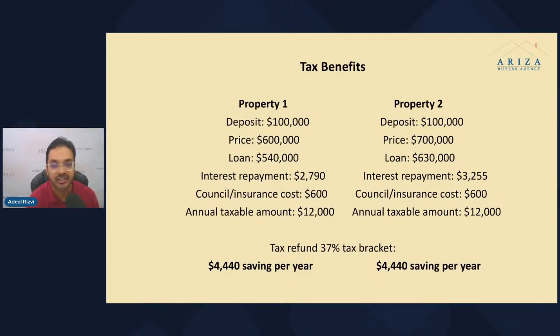So when you do your tax returns, you will tell your accountant that on this property, I'm out of pocket by $12,000. On the second property, I was out of pocket by $12,000. So on these two properties combined, yes, I was out of pocket by $24,000. But out of that $24,000, you will be getting around $9,000 back, roughly. Again, you have to check the exact numbers with your accountant. It can be slightly variable, but that's the biggest advantage. Your cash flow gets supported from there.